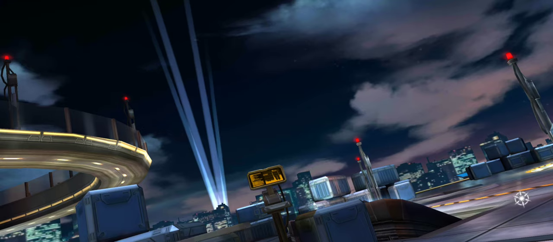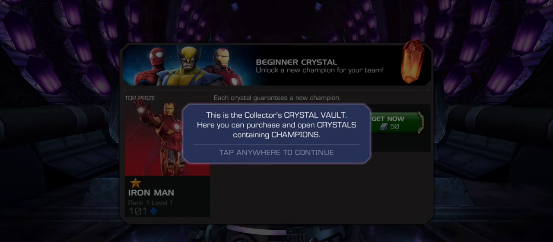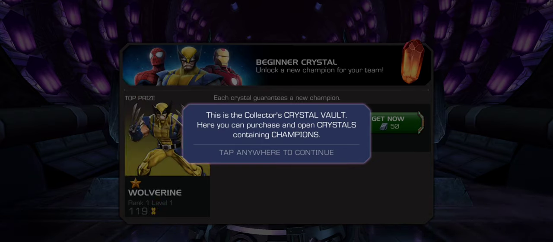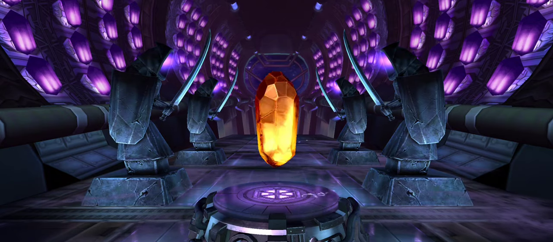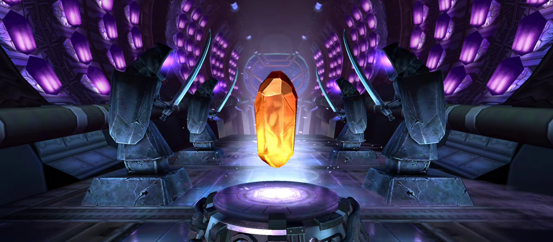Alright, we got some rewards. We have to assemble a team and begin our quest to become the Ultimate Marvel Champion. This is the Collector Crystal Vault. Here we can purchase and open crystals. Okay. Let's see. Stop the crystals. Yep, to get some rewards.